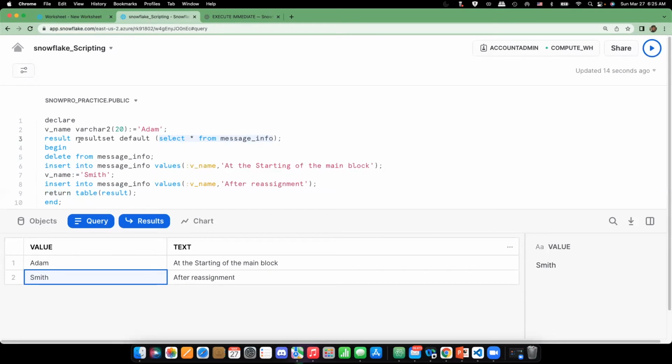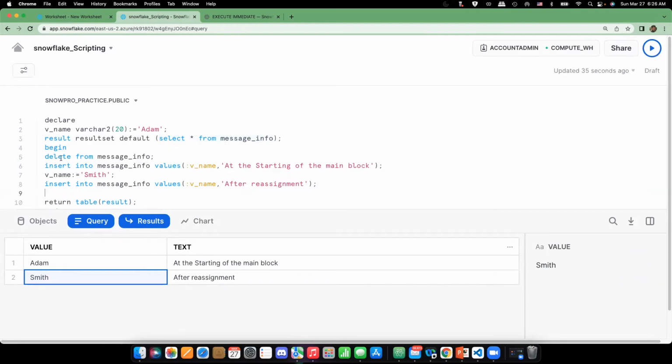So to fix this, actually what is happening is the result we are defaulting here. So the result set is executing here itself at the starting, and that is displaying. Actually, it has to happen, the select statement should execute just before the here.